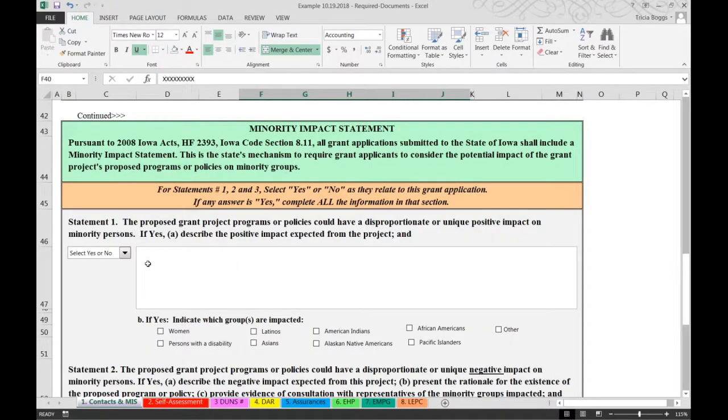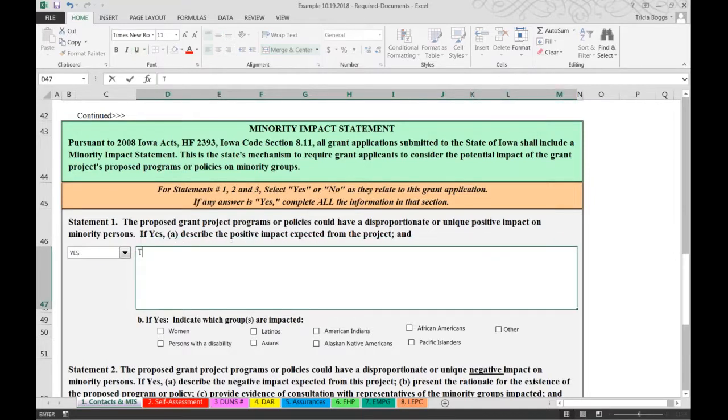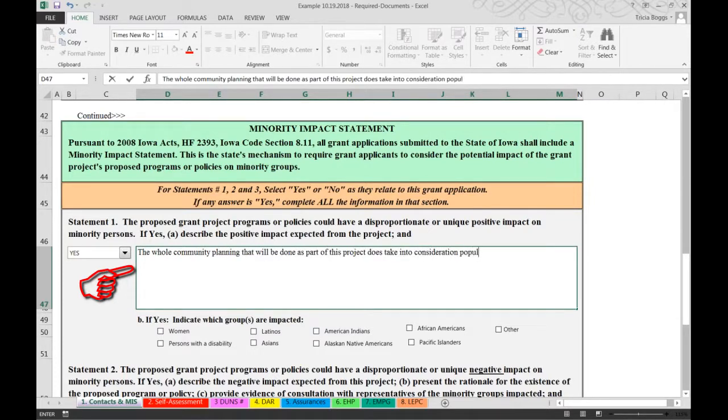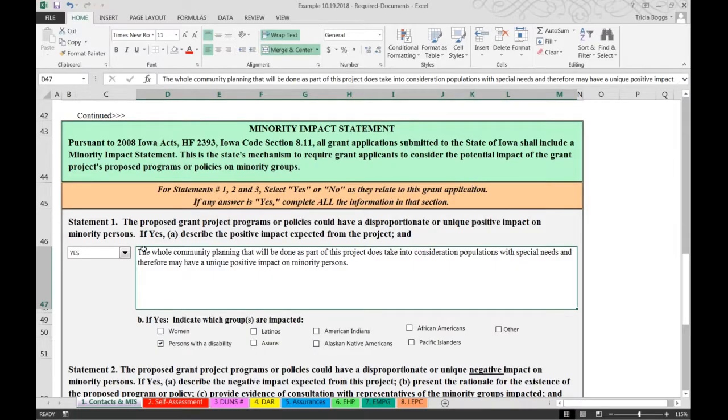So for this example, I'm going to say yes, and I'm going to use an example of the whole community. Provide the rationale since I answered yes, and indicate which groups are impacted.